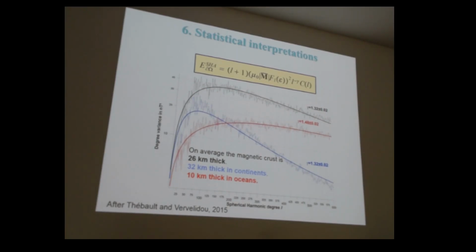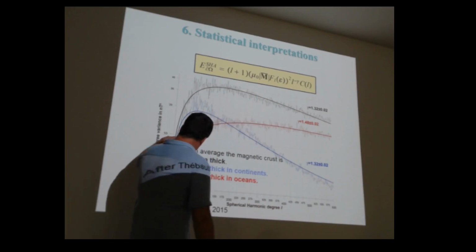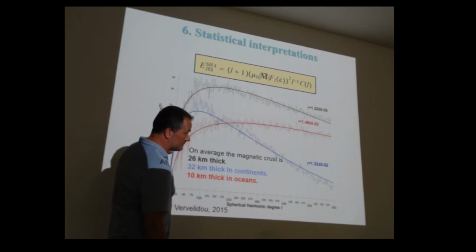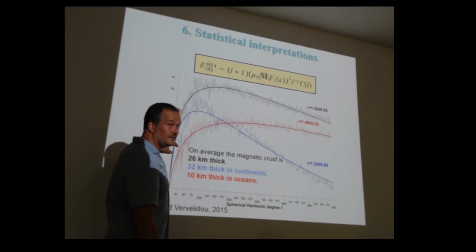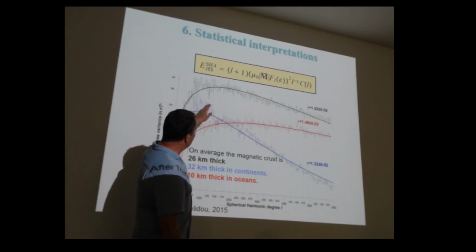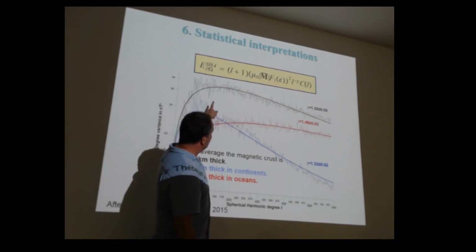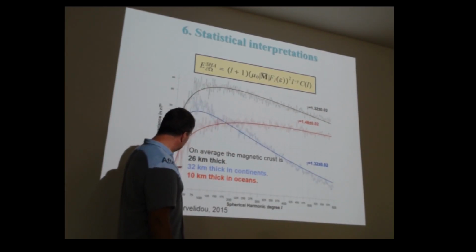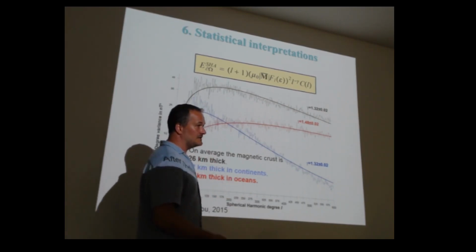And then you can gradually recover the magnetic thickness of the large scales from magnetics only, given the fact that I told you that we are missing the large wavelengths of the magnetic field because they are being absorbed by the core field. So in general, we don't have access to the large scale information. But with these statistical models, here we don't see it, but we are missing this information in the crustal field model. But this power spectrum depends on the full depth, which means that small scales actually constrain it. You don't need this information. With the small scale, you can still see it in the parameter.